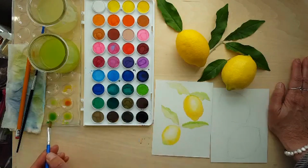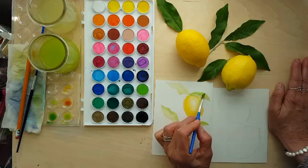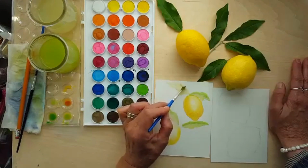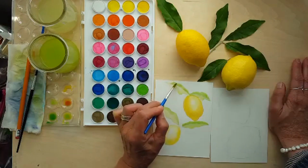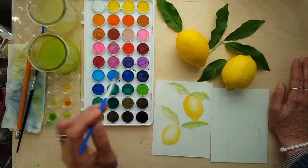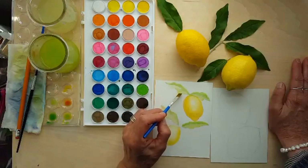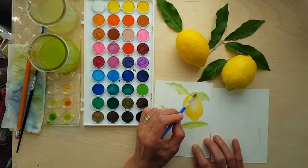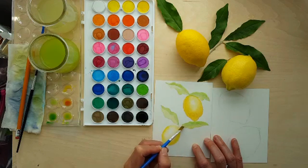It's nice to have a good sized pool of whatever color you're using, so you don't have to keep stopping and mixing that up. So make sure you mix enough for yourself that you're not having to stop in the middle of what you're doing and remix the color. And you might not get the color exactly the way you had it before, which can be kind of annoying. So better to mix up a little bit too much than a little bit too little. Okay, and I'm dabbing those edges, just softening it. Softening that dark into the light.